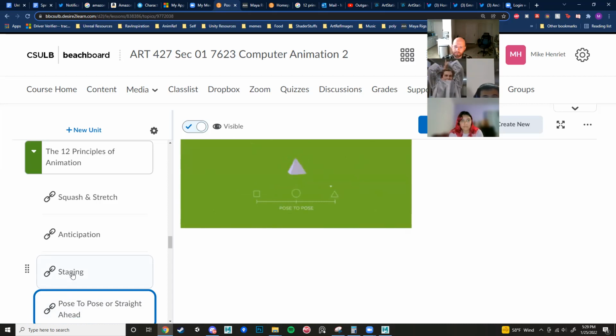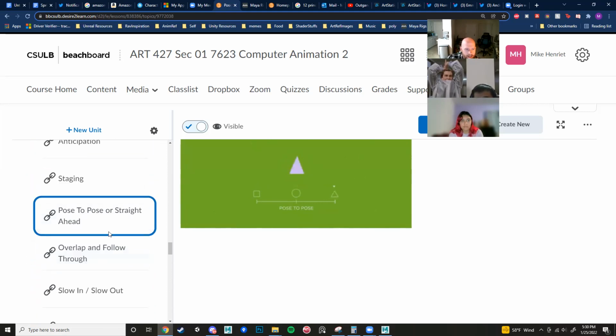Essentially, we're going to go in and get our key poses in 3D space, get all of our limbs moved in there, get keys on all of those key poses, and then we're going to let the computer interpolate for us. However, in the past, straight ahead would have been just drawing each subsequent image one after another, right? But the computer changed a lot of things, so I feel like this principle doesn't quite apply as much.